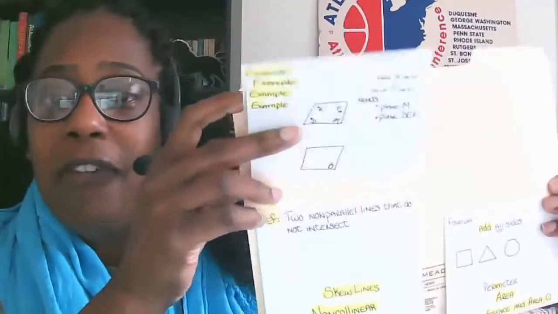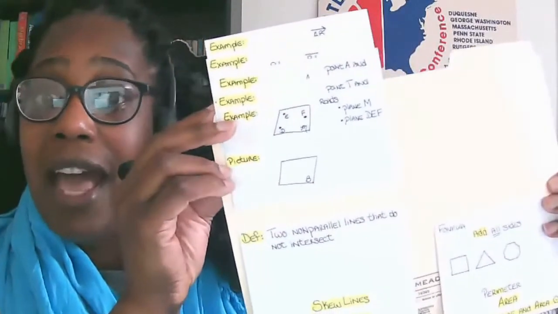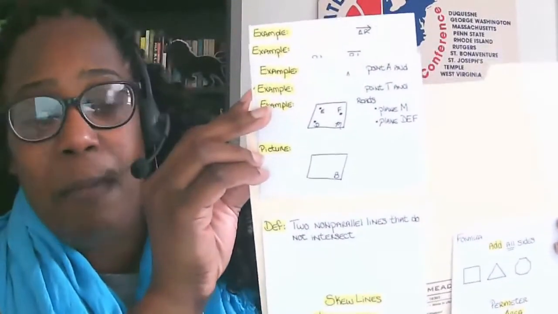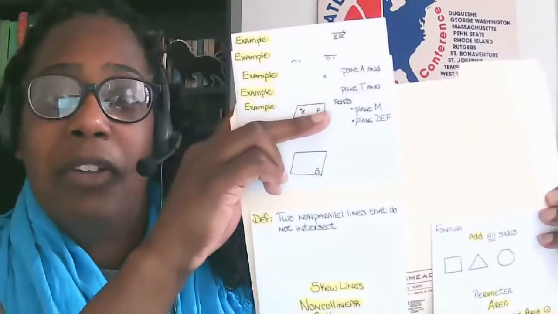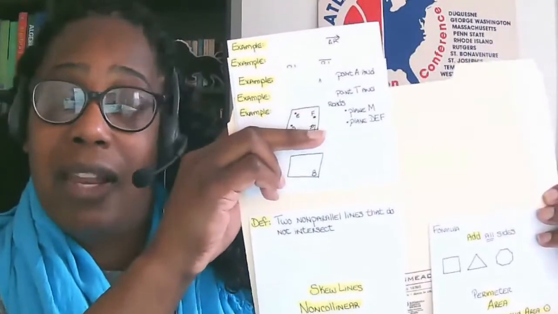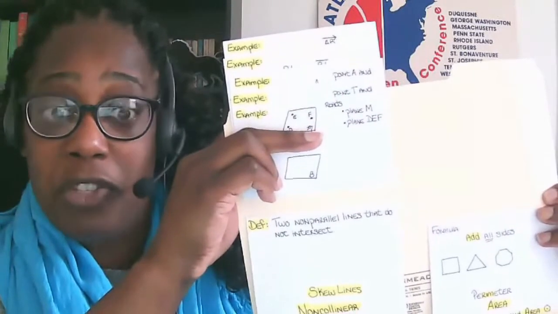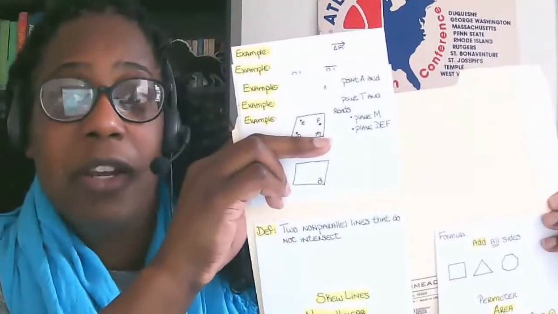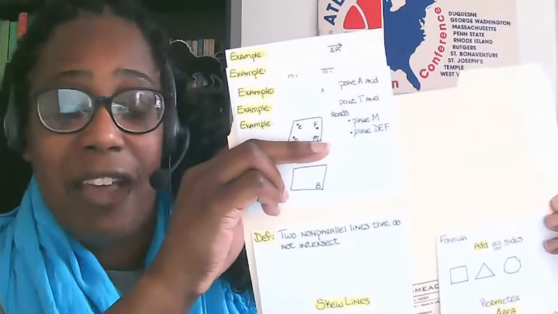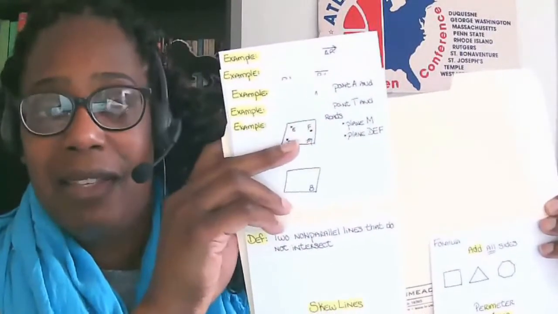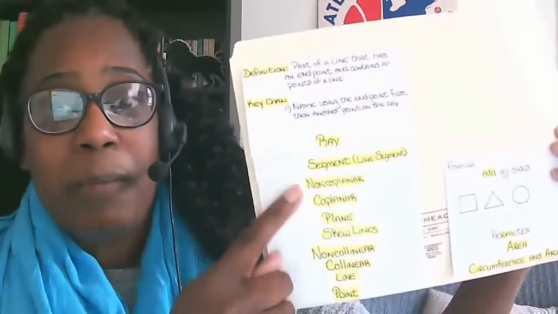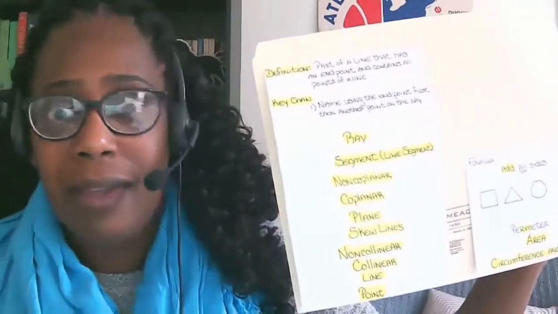It's kind of hard for me to do it with one hand here. If I flip to the back of a plane, I have an example of it, and I have a picture of it. Actually, I have two pictures of it. But I also wrote down how you should read it. You should read it as a letter, like plane M, if it's just a cursive capital letter, or plane DEF, because you can name it with 3 points that's within that structure. All right? So you basically made a flip book, right?